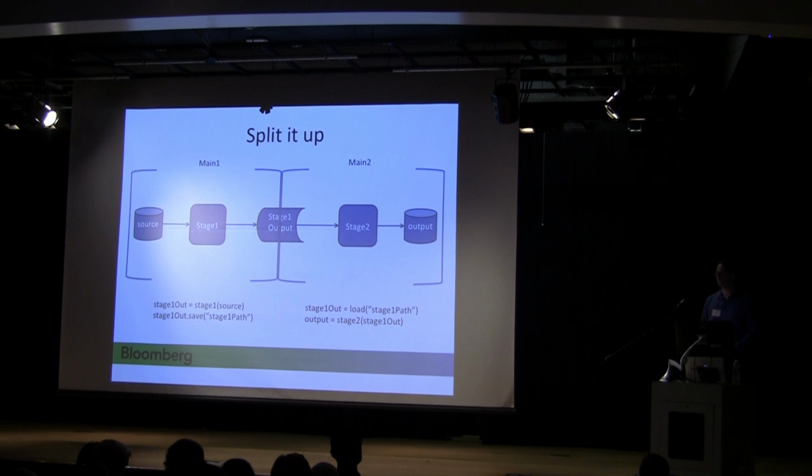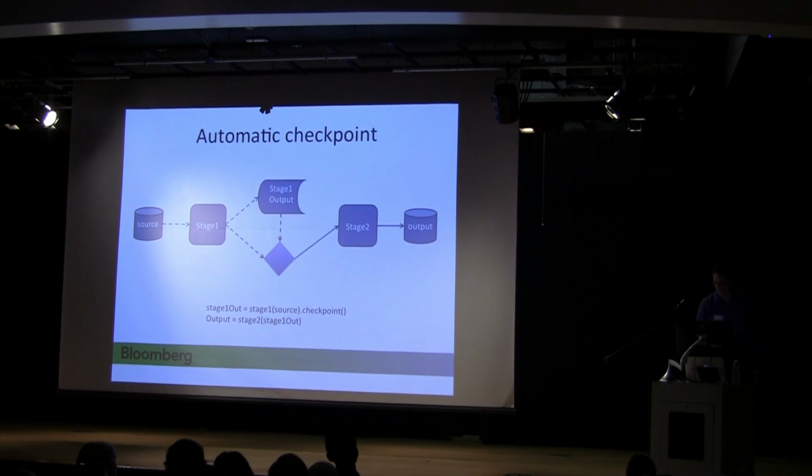And the problems get worse if we have more stages in this, and also if we have multiple people working on similar things and sharing intermediate results. It's a little more than we'd like to manage. And so here's something. Wouldn't it be so nice if we could just write it like this and it did what we wanted to do?